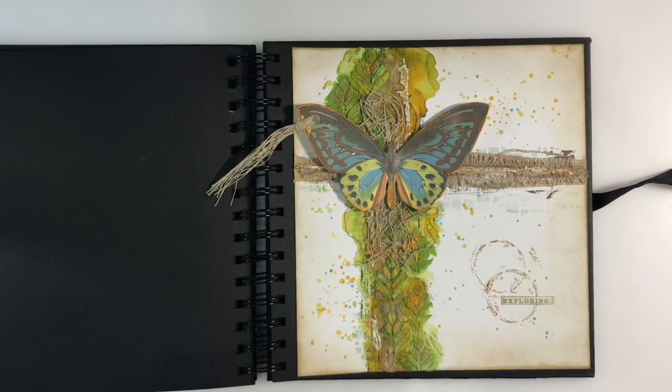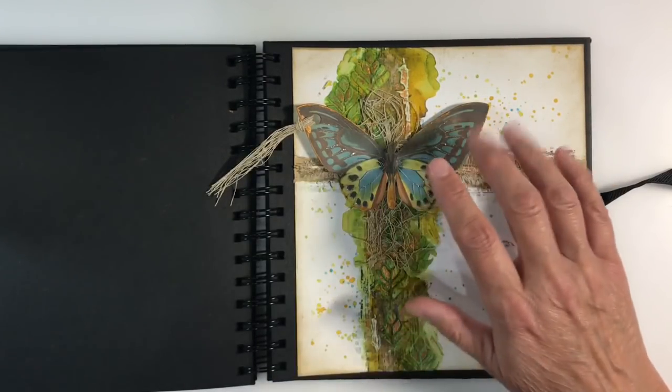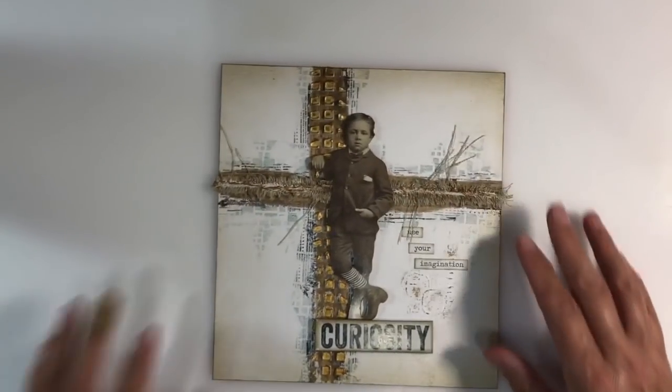But quite a few of you have asked me to do pages in browns and blacks, and brown, black and grey is another one that was suggested as well. And as I was editing the video, I realised how much I liked the page before I had actually added the green and yellow watercolour. So I've done another page today. Let me show you. I created this page here.